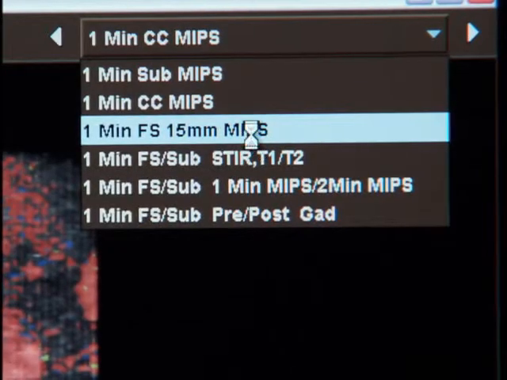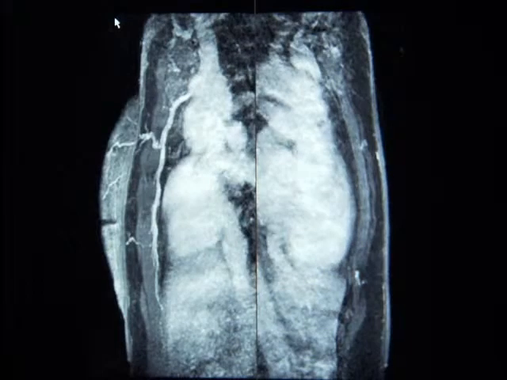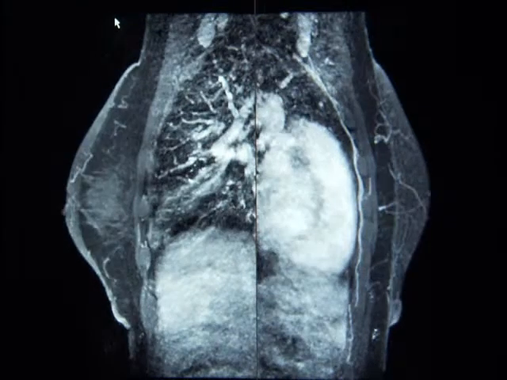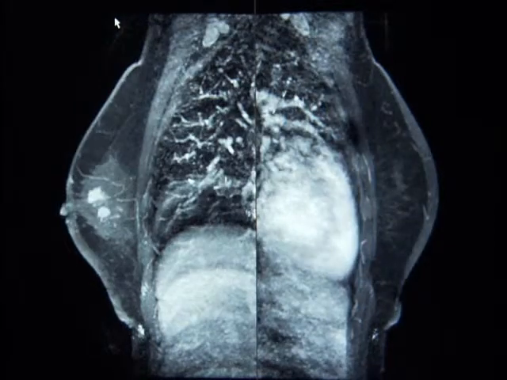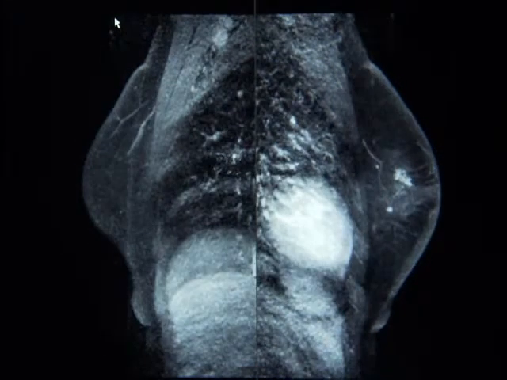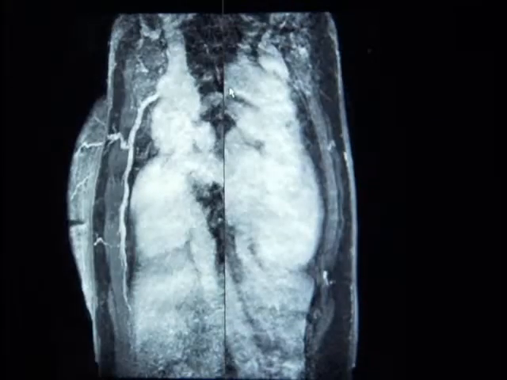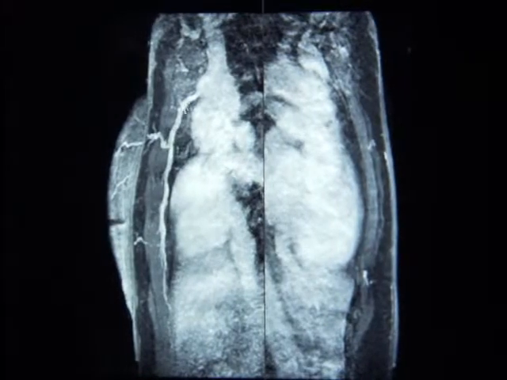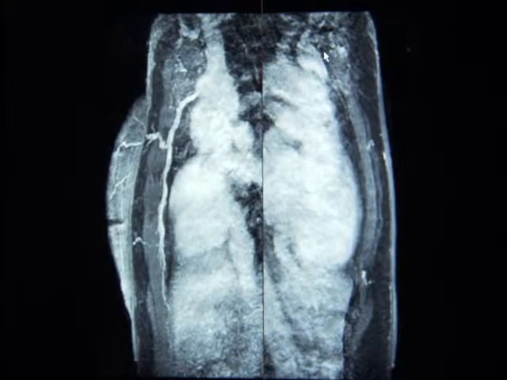Our next pull down is to do the 1-minute fat saturated thin MIPs. These again have been arbitrarily designed at 1.5 centimeter slice thickness. The images are again correlated with one another, and we generally always start medially at the parasternal region, identifying the internal mammary arteries, and we'll image this for our referring physicians.